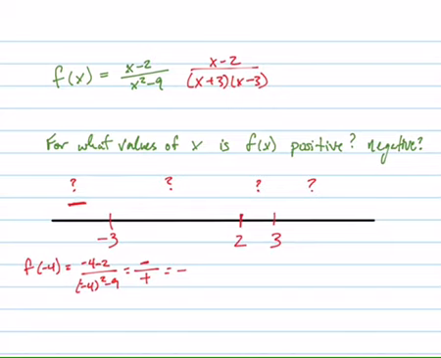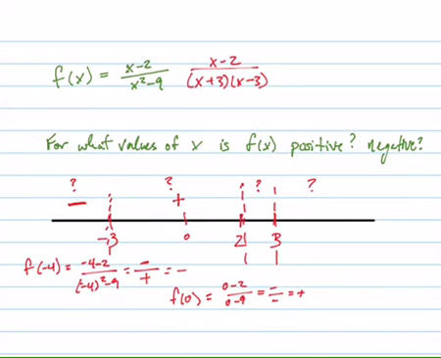Between negative 3 and 2, we can use 0. So let's find f of 0 right here. f of 0 is going to be equal to (0 minus 2) over (0 minus 9), which is a negative over a negative, which is a positive. So it's a positive right here. And you have to find the ones in between. Let me draw these in. These aren't really necessarily asymptotes. These are just separating it out so you can see it better.